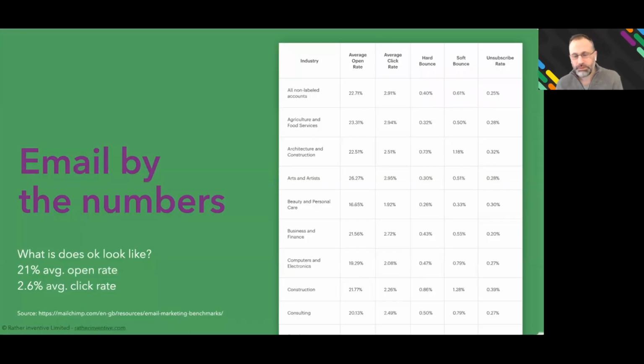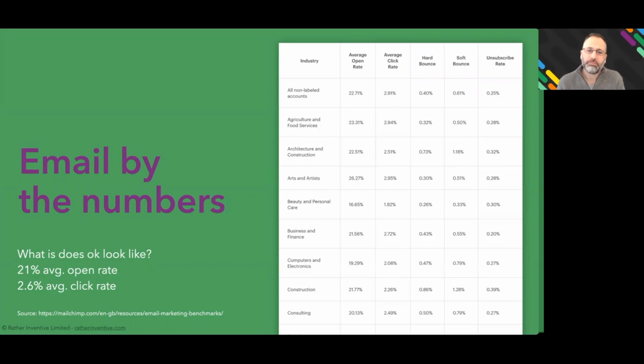Let's have a look at some numbers. Numbers are always good in a presentation. So what does good or okay look like from an email campaign? A lot of people ask me this, and often the answer is, I don't know, really. You want to send some email campaigns and see what numbers you get, and then try to improve that over time. It's a bit like anything really, bounce rate or conversion rate using Google Analytics. It's just a case of looking at the numbers where you are now and then trying to improve them.